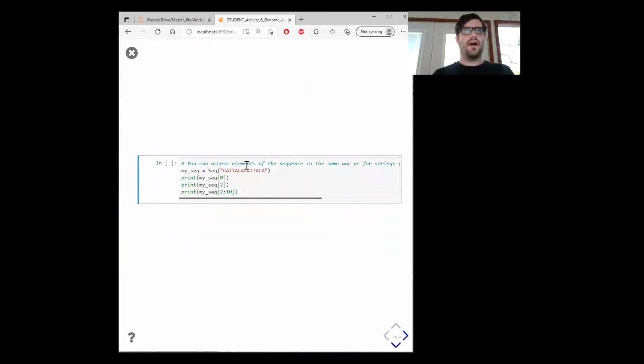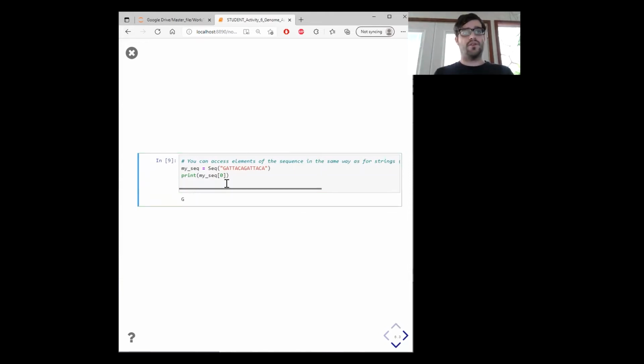We can access elements of the sequence in the same way as for normal strings. Again, if we have our sequence object my_Seq, it has the sequence GATTACA.